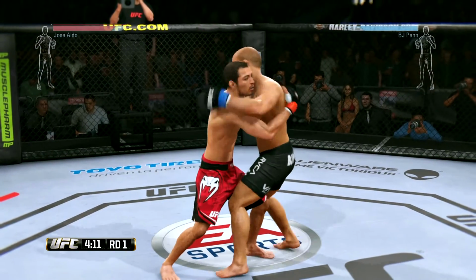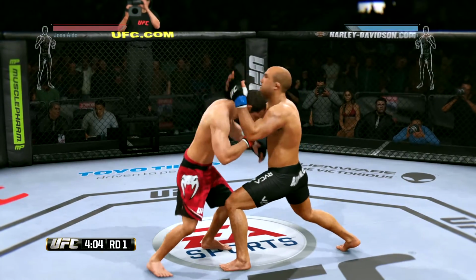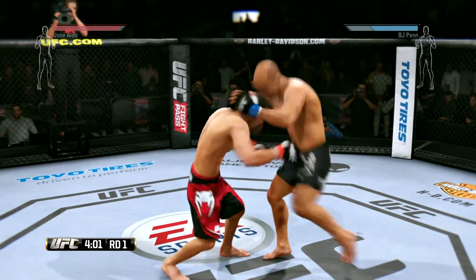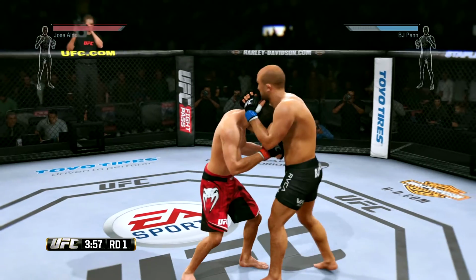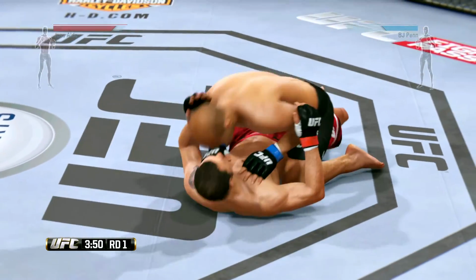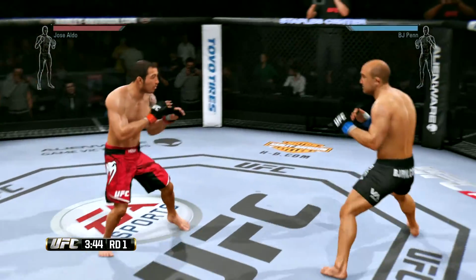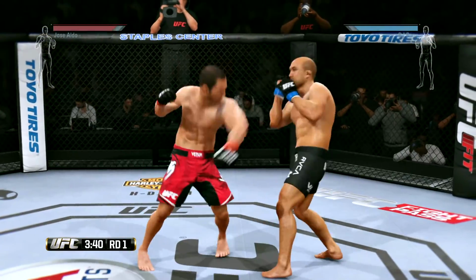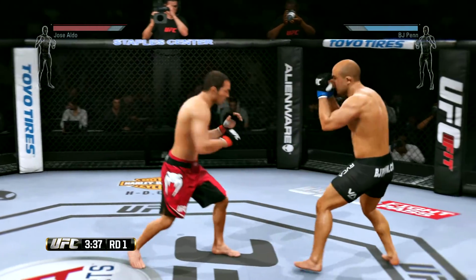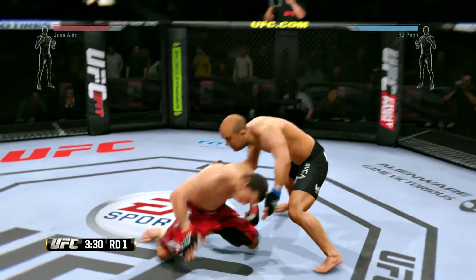Good job getting back to over-under. And right into the Muay Thai clinch. Done. Jose Aldo's opponent needs to be aware that he is still very dangerous on his back here. He's absolutely deadly off his back. If his opponent does not mind his P's and Q's, he can easily get caught in a submission.